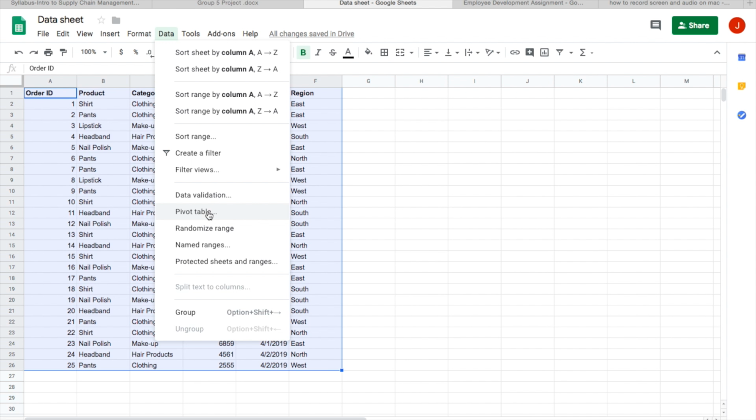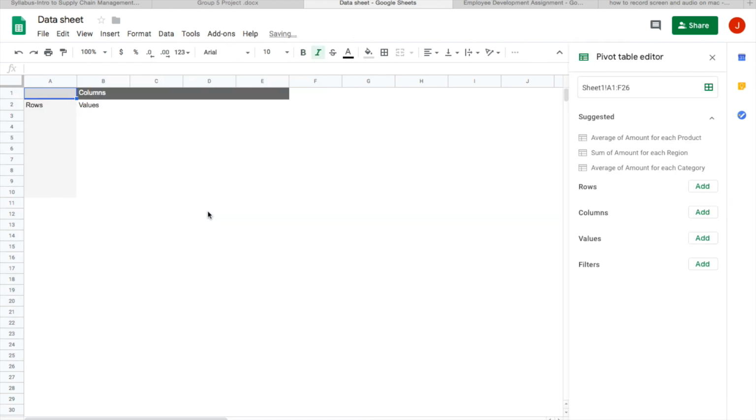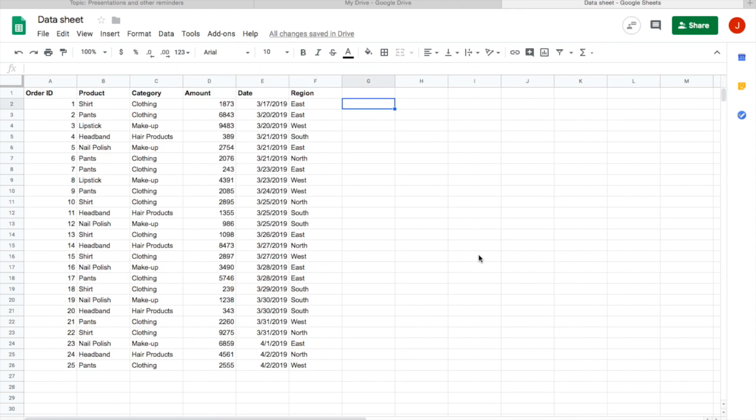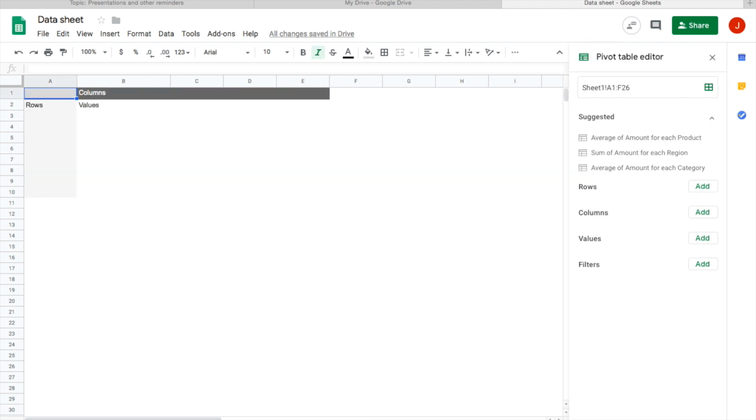So here is the data sheet, and we have created a pivot table. Anna will now explain how to actually pivot the data. As Jackie explained, we have a data set and pivot table ready to go. Now we can begin pulling data to help discover different trends and patterns. The reason pivot tables are named as such is because you can pivot or rearrange data quickly. As an example, we are going to find the sum amount for each product.